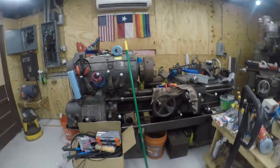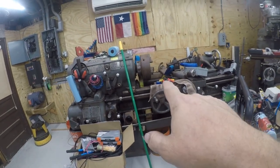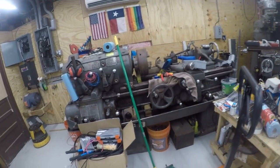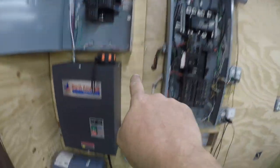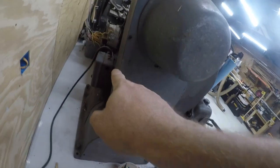Hey friends, it's Brian, and I'm gonna work on a project today. I'm gonna run power to this machine. And, you know what? Oh, fuck it. I guess I had the wire for this. Oh well, I just bought it again. Anyway, we're gonna run power from here, down, across, install a switch, and then drop to that.